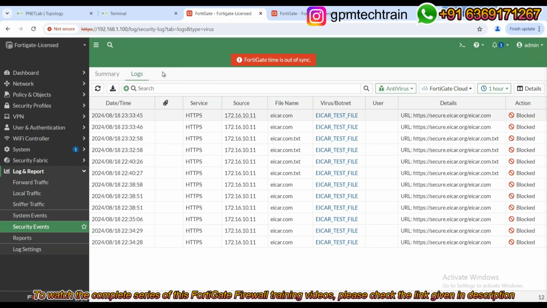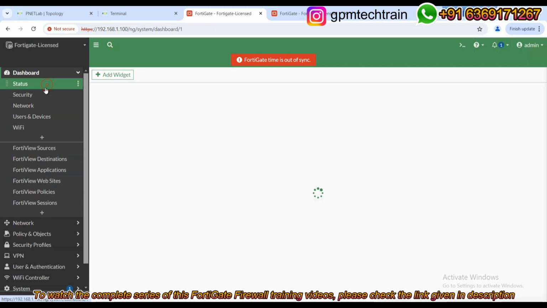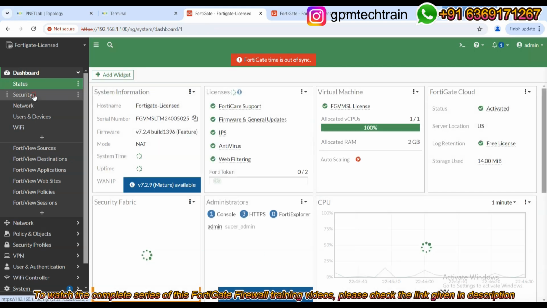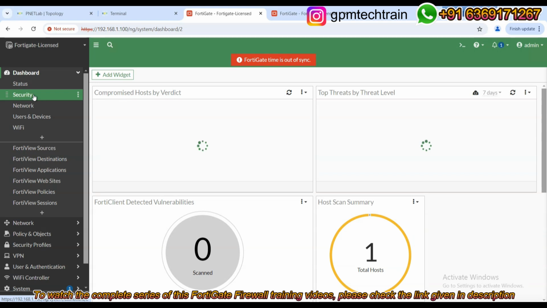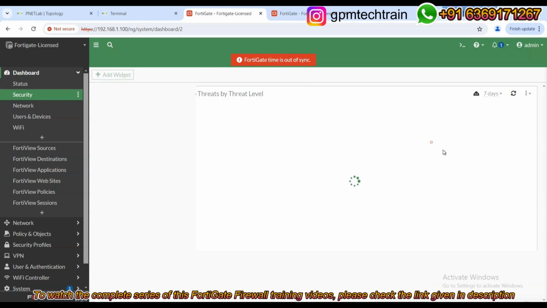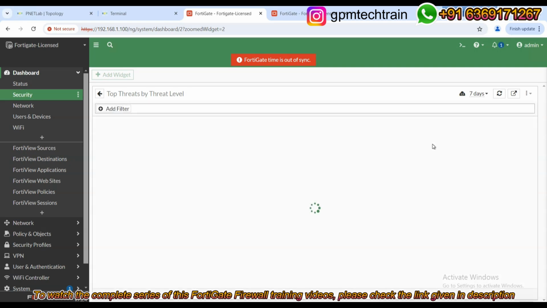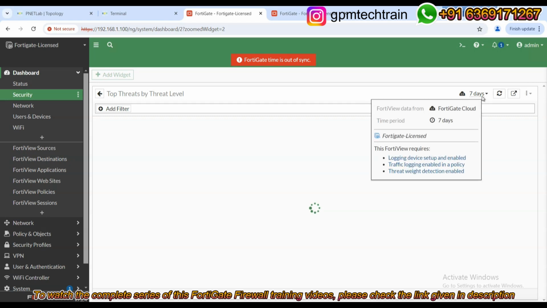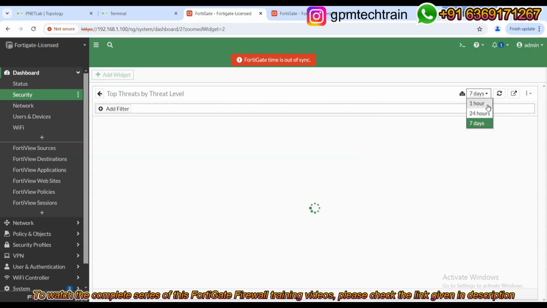Not only here, you can also go to the dashboard, status, or security. You should see some information here as well. It would take some time, maybe I'll just put 1 hour.